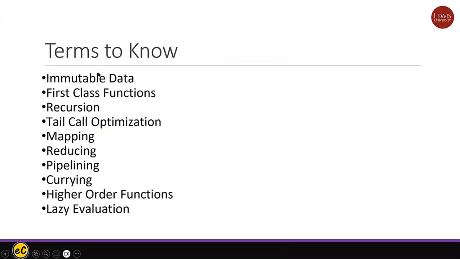So you need to know what immutable data is, what a first-class function is, what recursion is, what tail recursive call optimization is, and what mapping, reducing, pipelining, querying, higher order functions, and lazy evaluation are. These are different concepts, but these are terms that you need to know.